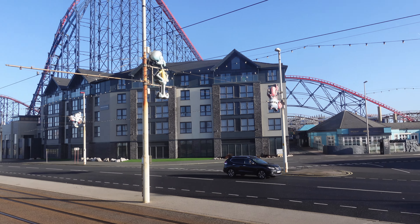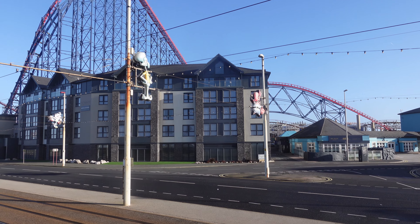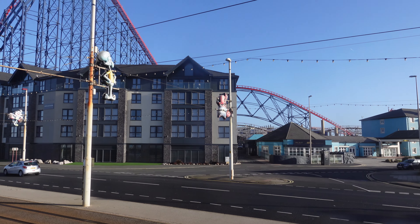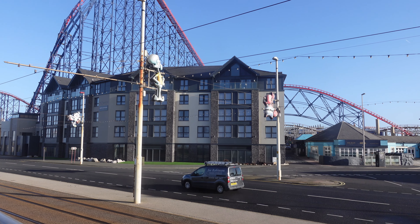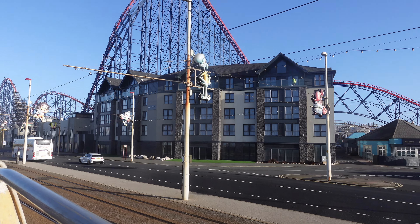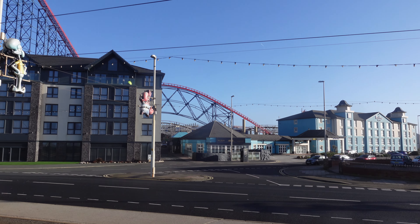We've got the Boulevard Hotel and the Big Blue Hotel — a focus that Blackpool Pleasure Beach has had for a number of years. That is a good thing — don't get me wrong, these hotels are absolutely stunning and they really do add to the experience. But focusing on them too much, in lieu of focusing on some of the beautiful coasters, does take away from it. There's no doubt they are really good hotels. Might have to come back and stay in a couple of them this year, just to have a look inside.